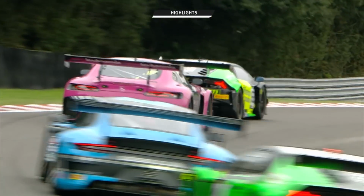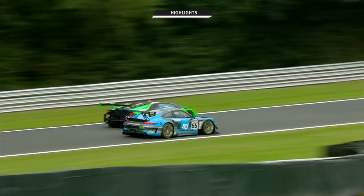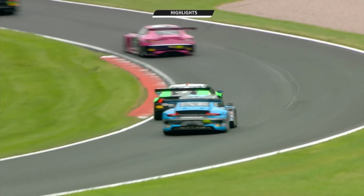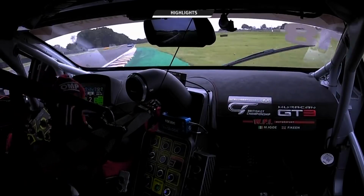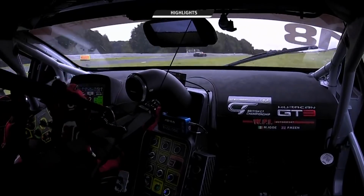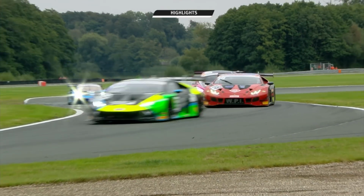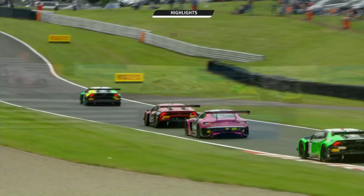That was kind of the story over the next 10 minutes or so, as Loggy tried to make progress past the Lamborghini, whilst the Lamborghini's teammate car was making progress there, with Adam Ballon getting past the Porsche into Island Bend. Then a spin for the third place McLaren of Morgan Tilbrook sent Michael Igoe bouncing across the grass at Cascades. He rejoined, but behind the 63 car, with lots of time lost, but thankfully no damage done.